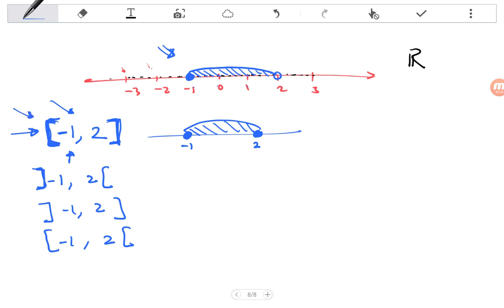What is the difference between an interval and a set of integer numbers? There is a difference between this -1, 0, 1, and 2. That is called a set of some integer numbers. But that is an interval. What is an interval? It is also a set, but it includes infinite numbers, from all the real numbers from -1 to 2. So we have an infinite number of numbers included in this set.